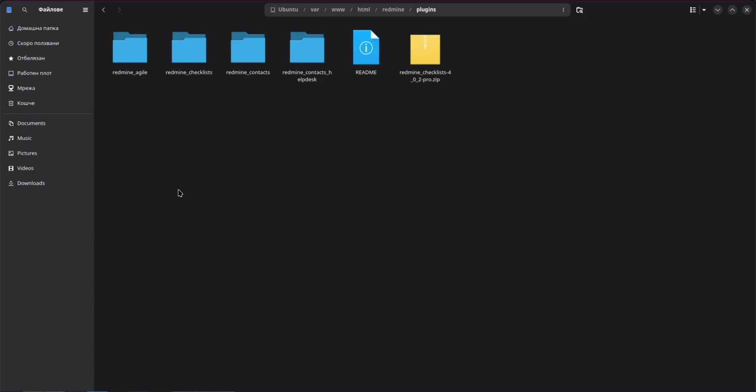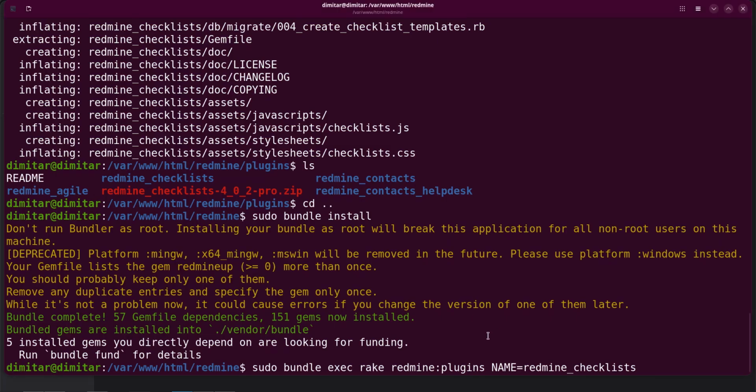Also I would like to let you know that you probably found this video from our article on our site redmineup.com. There the commands are written in the article itself, so it is better to just copy and paste them, in order not to make mistakes. But of course, if you wish, you can do it my way.